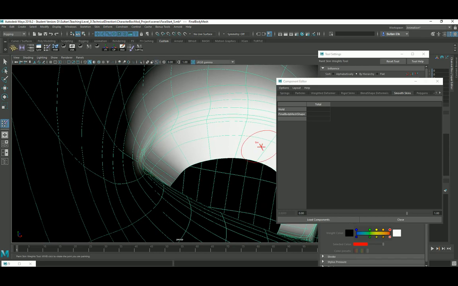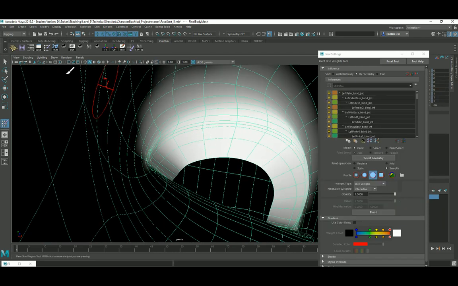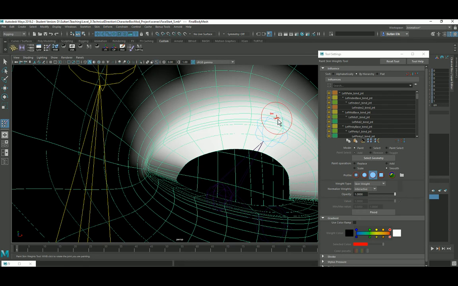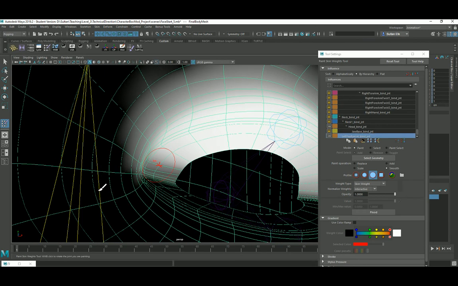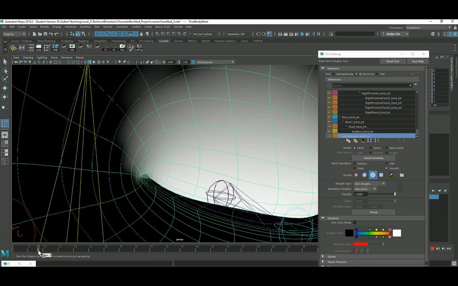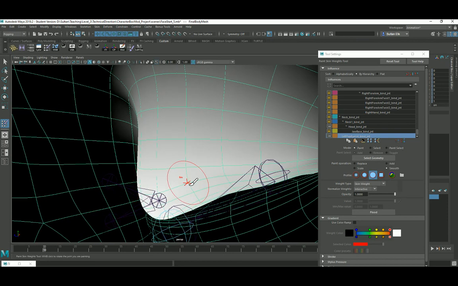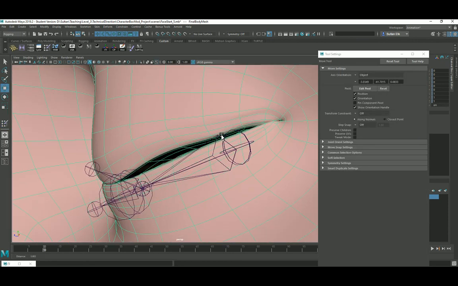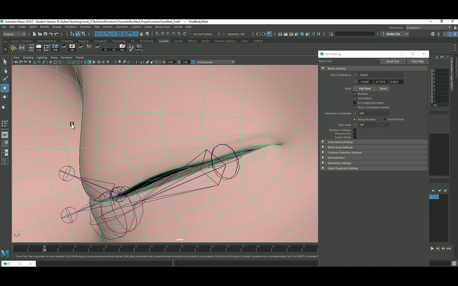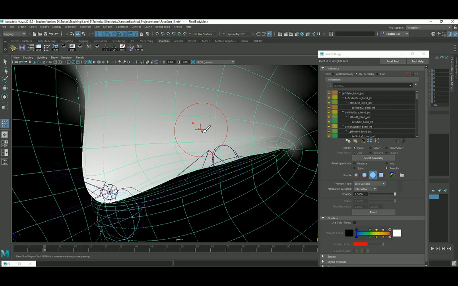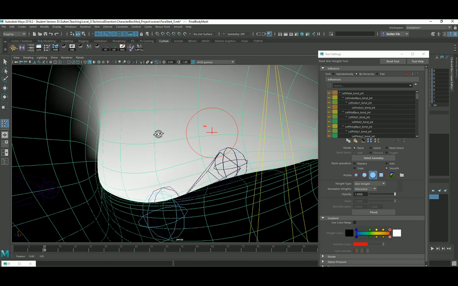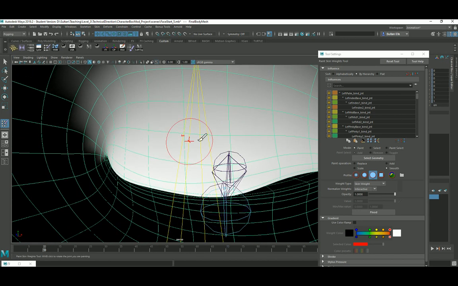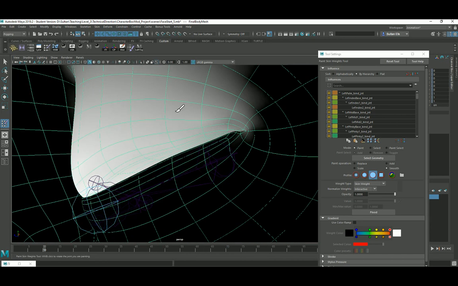I'm just going to bring my joints back. Excuse me. So I'll just use the brush to get the topology back on these guys.